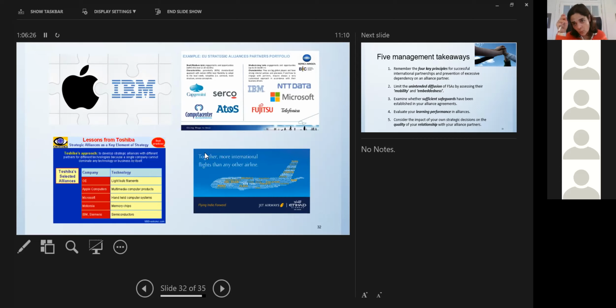And then you have the One World Alliance with BA, headquarters London. So British Airways, together with also an American partner, of course, American Airlines, Japan Airlines, Cathay Pacific, and some others. So you see that in the airline industry, they didn't merge because it was not allowed, but they still want to have together some frequent flyer contracts, some hubs that they share.